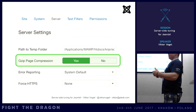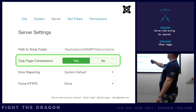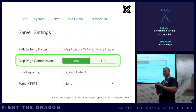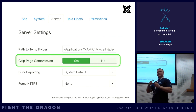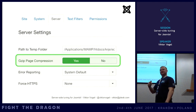By default, if you do not activate this, this is a global setting, and if you go to the server tab, you will see the option GZIP page compression. If you activate this option, only the HTML output will be compressed, but not all the other files. This is only for what goes through the Joomla process. So only the first response, the HTML, will be compressed, but the others not.